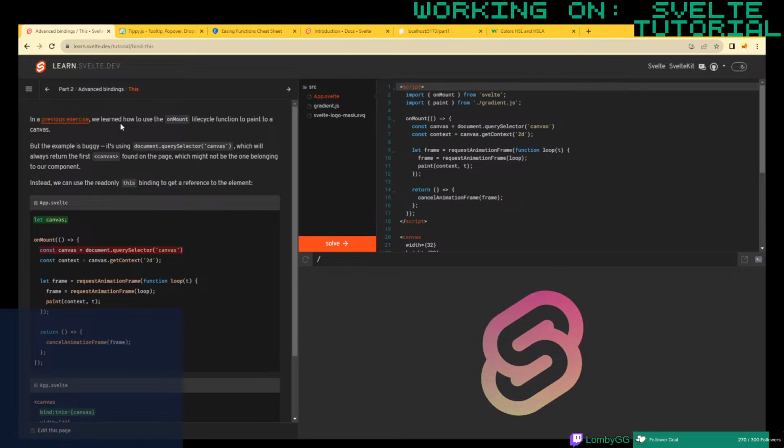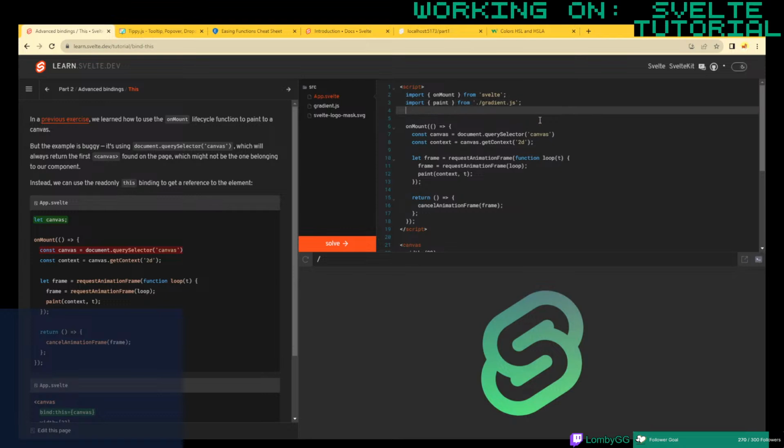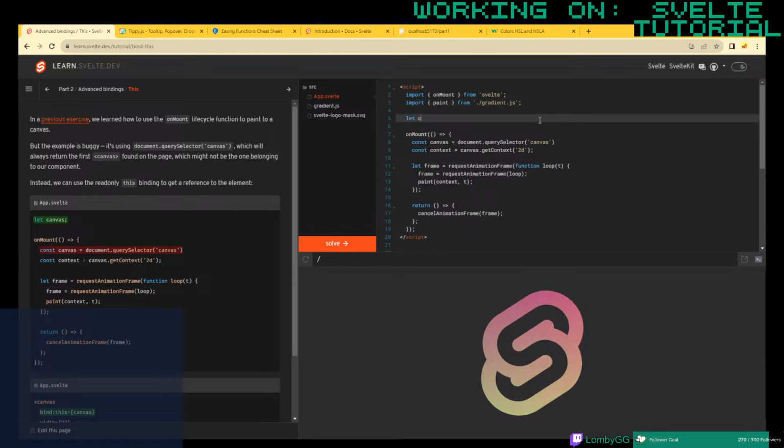In a previous exercise, we learnt how to use the onMount lifecycle function to paint a canvas. But the example is buggy. It's using document.querySelector canvas, which will always return the first canvas found on the page, which might not be the one belonging to our component. Instead, we can use the read-only this binding to get a reference to that element. So we are calling let canvas.